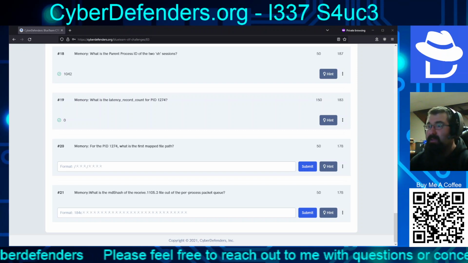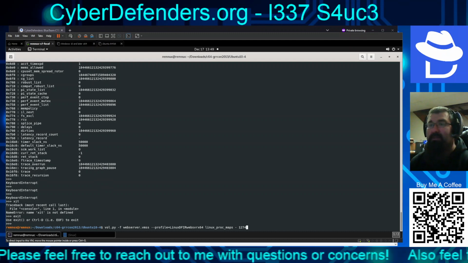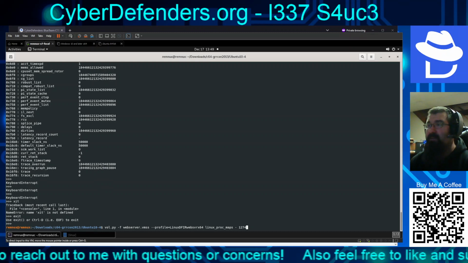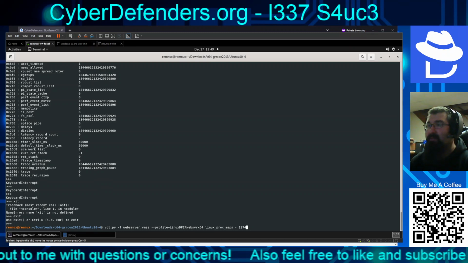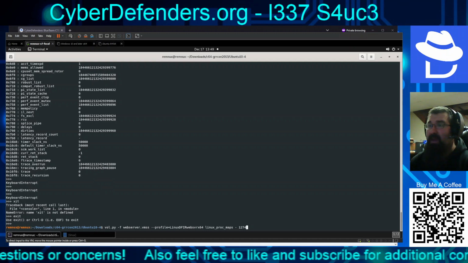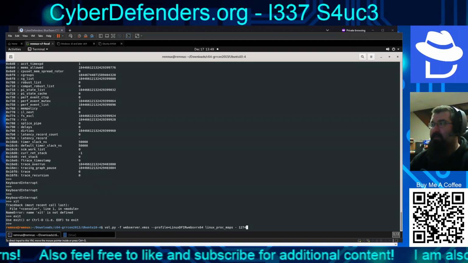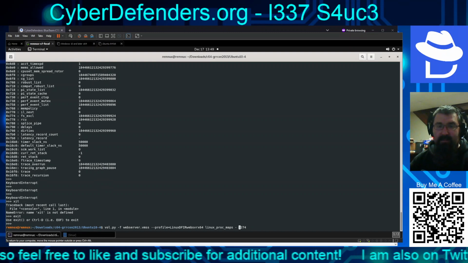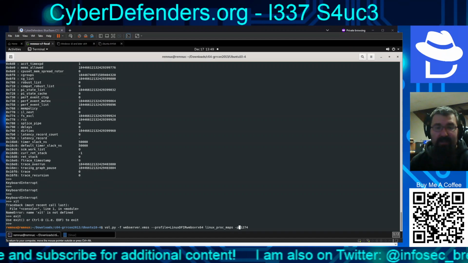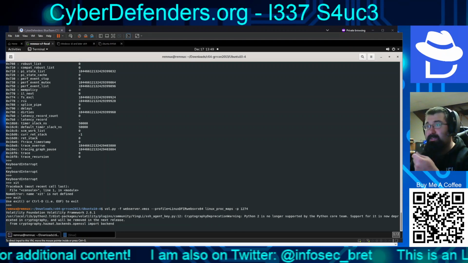Give me 1 second. I do realize I am not showing the screen. So here we go with this. The only thing we've changed is I just had to do Control D to knock out the vol shell command. And now we're going to run linux_proc_maps. And of course, this is not going to work if we don't specify the -p instead of just a dash. And this should tell us what we're looking for once it runs through.